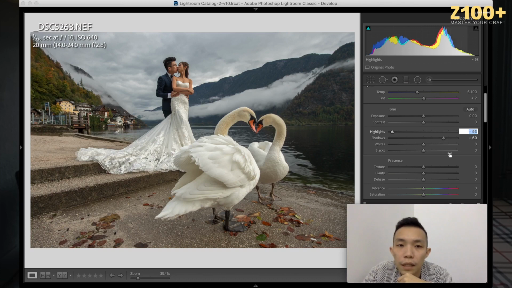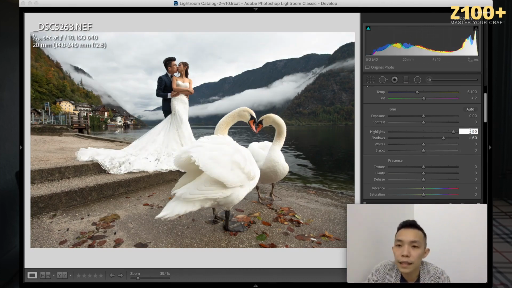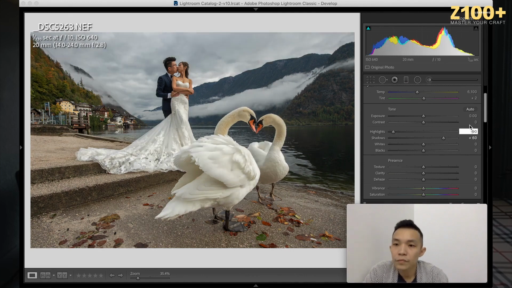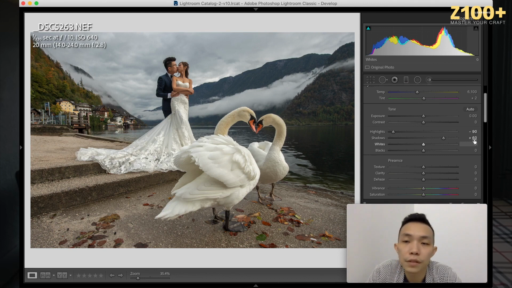And I think the highlight we do 90, negative 90. So this is the highlight and shadows setting in Lightroom. Okay, so not all pictures are going to have the same setting, it depends.